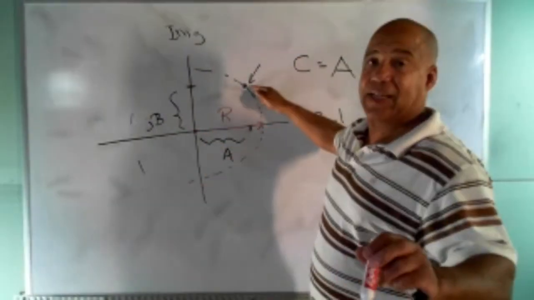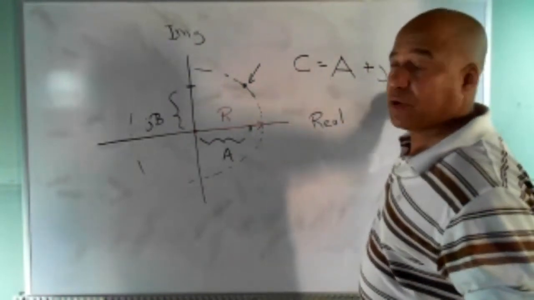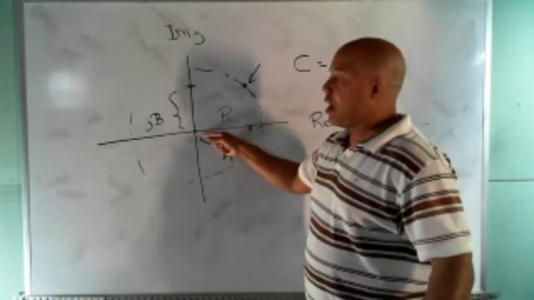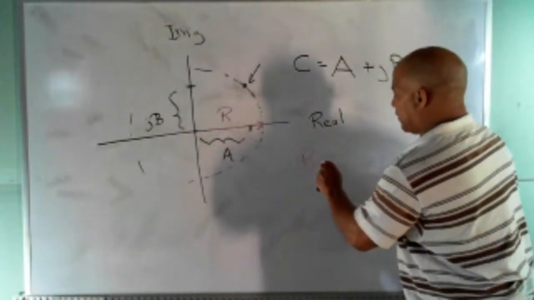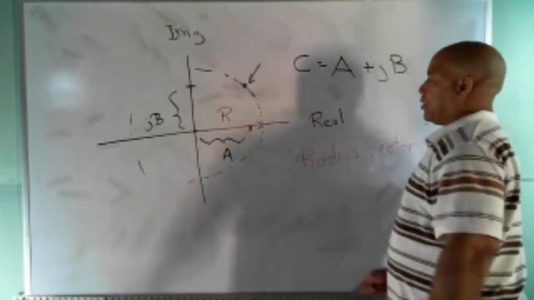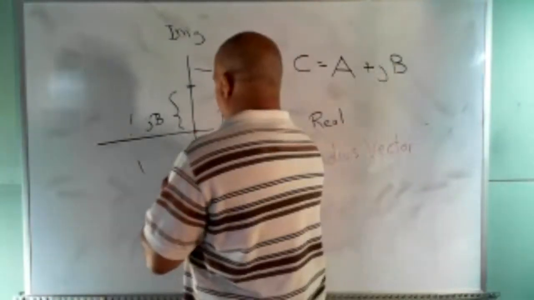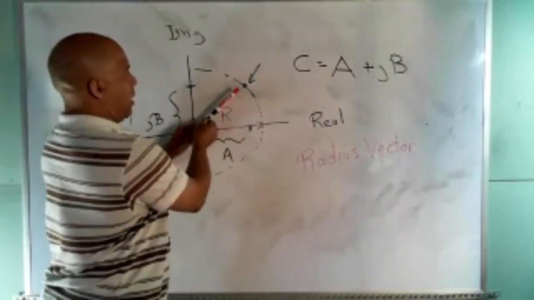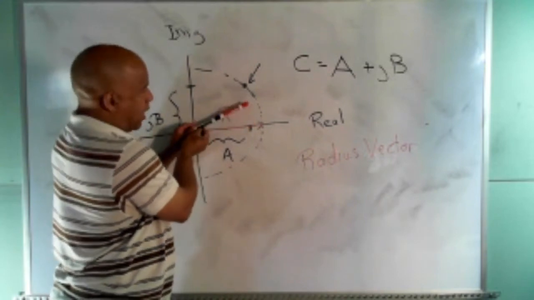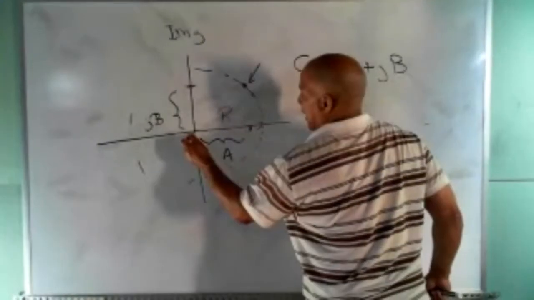So one way to get to that complex number is to go over a units and up jb units, or if I draw an arc through the point and make a circle, I can go out, and this is called a radius vector. So tell me how long to make the radius vector. It's just the radius of the circle. And then you tell me how many degrees to raise it up or down to get to that point. So I go out r units, that's my radius, and I go up that many degrees. And so my radius vector is actually pointing right here at point C.